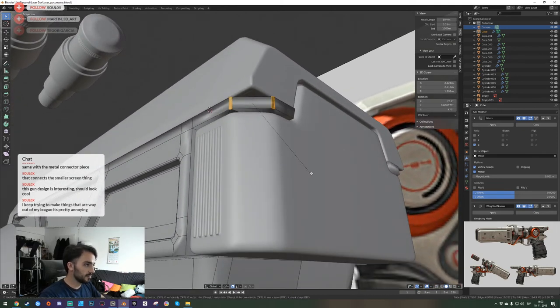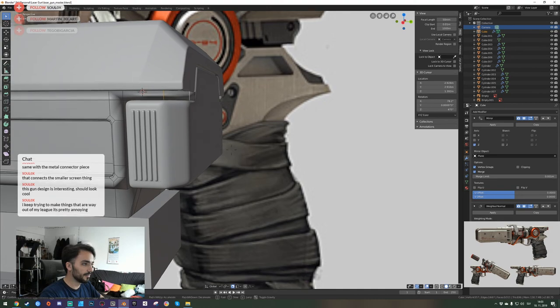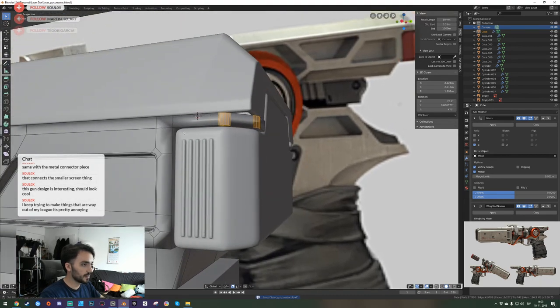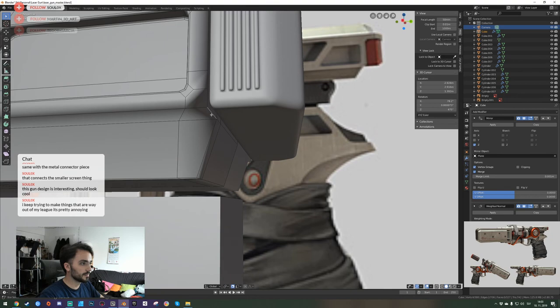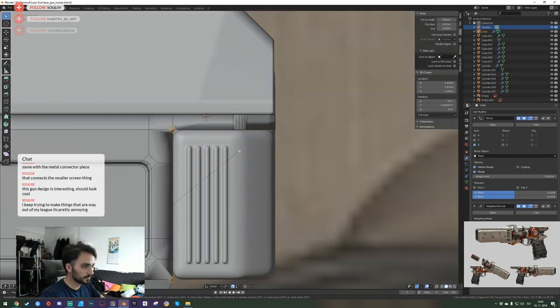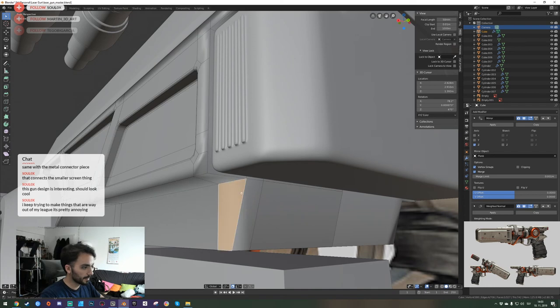In some areas, the bevel is a bit more general-like. I think if I did this, it's totally fine. Something like this. Okay. An area like this should be like so. What is going on here? Okay, so this is not working. I have to do this, and now it should. Now it will work.